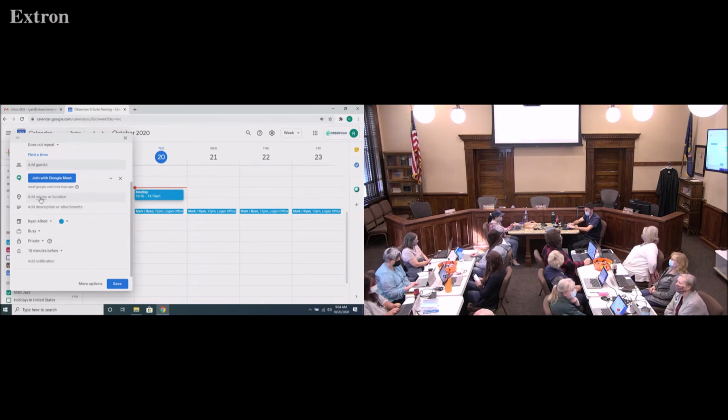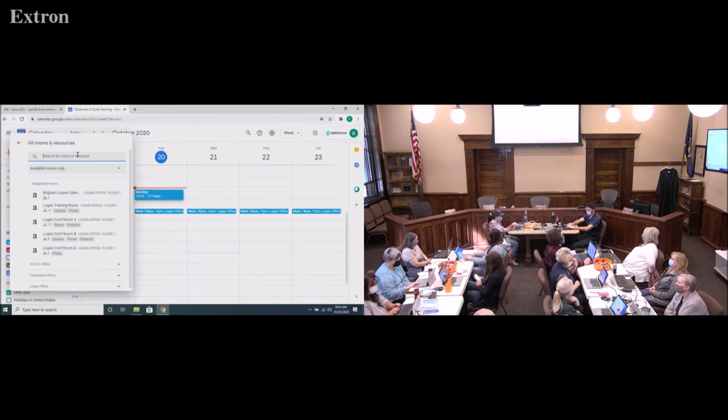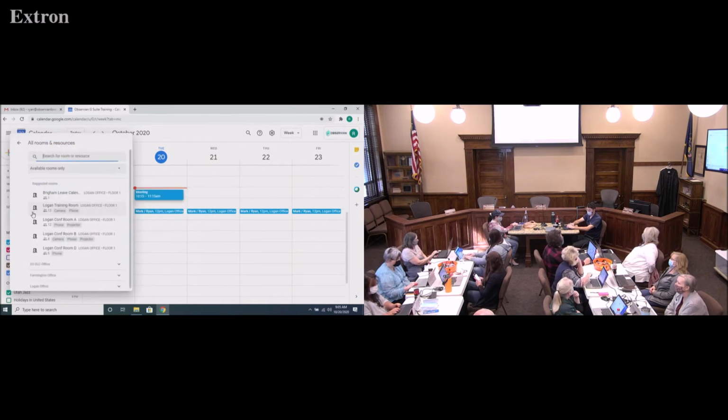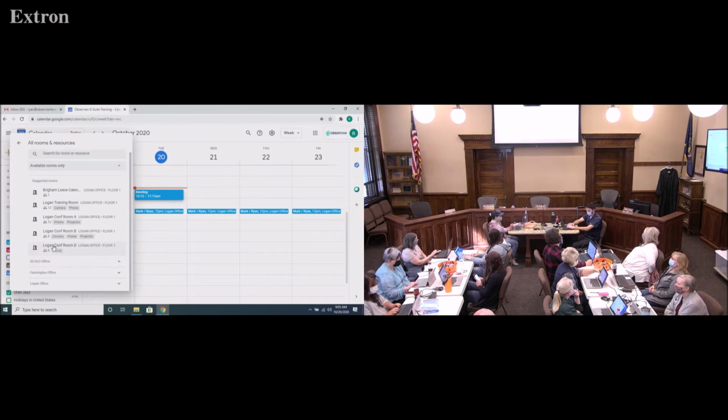Then if you need to add a room, so I know Keith and I have been working on putting some rooms together that you guys can schedule out. We can just come here and, if you saw where I clicked again, add room. All right, now here's just some random rooms that I have. And you can just choose based off that. And also notice that it's got little tags here. These tags tell you what that room has available. So maybe you need a room with a projector. If I need a room with a projector, the training room's not going to do it for me.